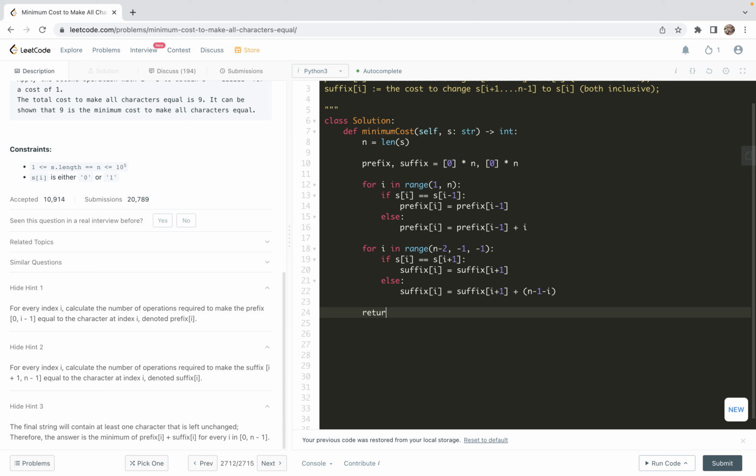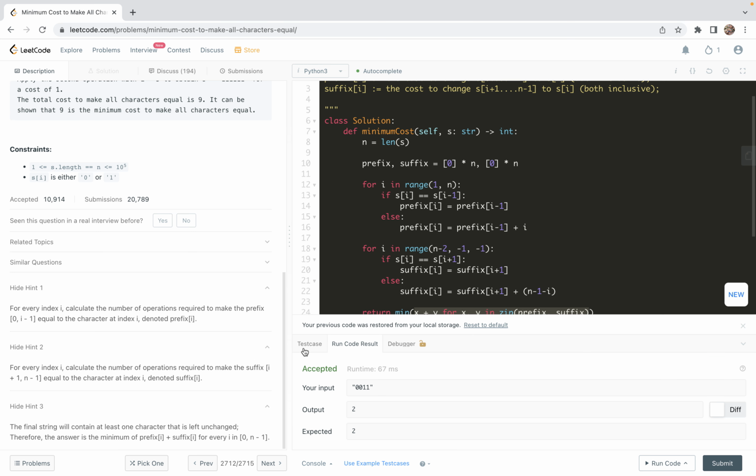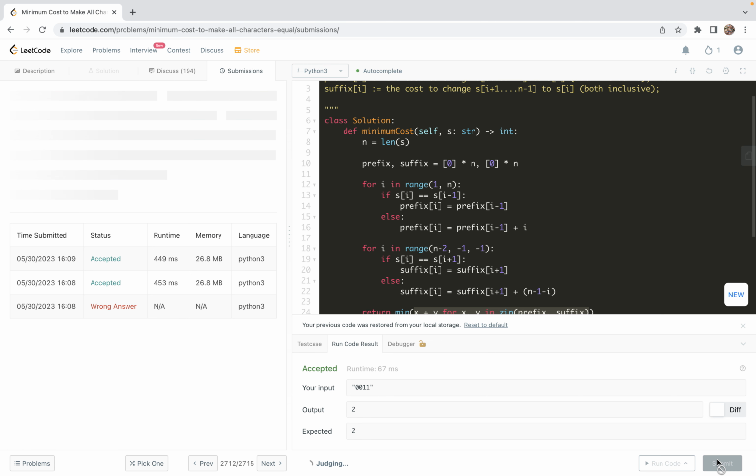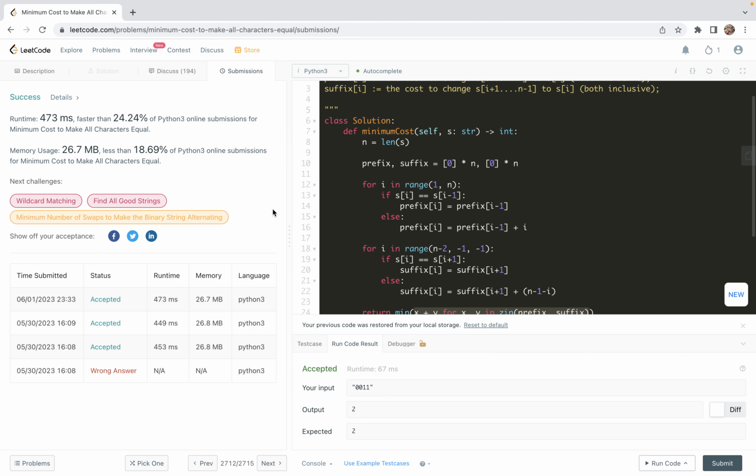Then what we are going to return is nothing but the min of x plus y for x, y in zip of the prefix and suffix. This is hint 3, right? Here we are using a comprehension, but in an iterator format. Before we make any comments, it's now time to do a test. Yes, it passes the first example. Now let's look at the generic case. Yes, it passes all the generic cases.